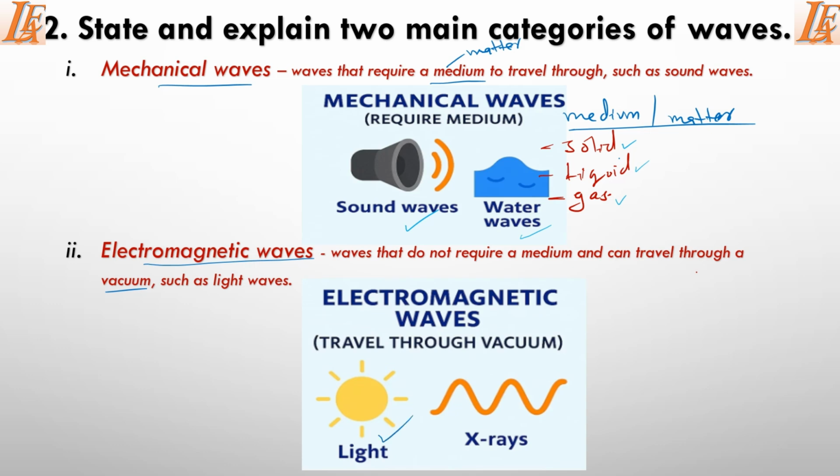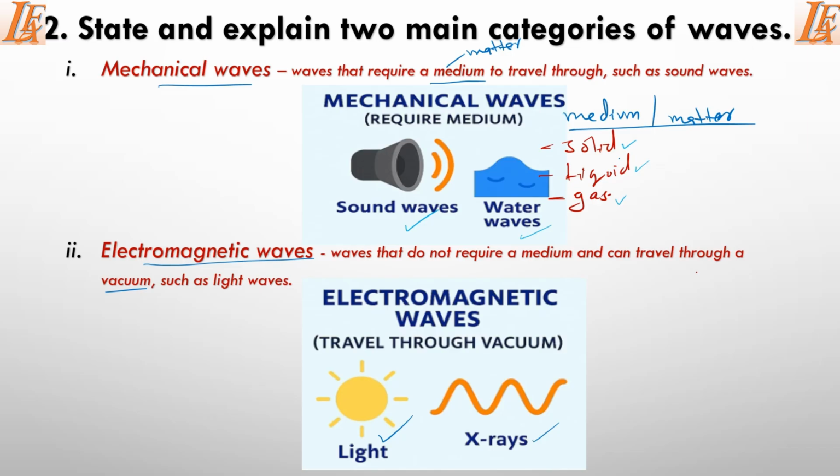We also have X-rays, we have microwaves, we have radio waves which we use in phones and television, and many other examples. Therefore, it's very important for you to note here that mechanical waves only travel when there is a medium, either solids, liquids, or gases, and if they encounter an empty space, they stop moving. But electromagnetic waves move even without a medium. They can move in solids, in liquids, in gases, and also in an empty space.